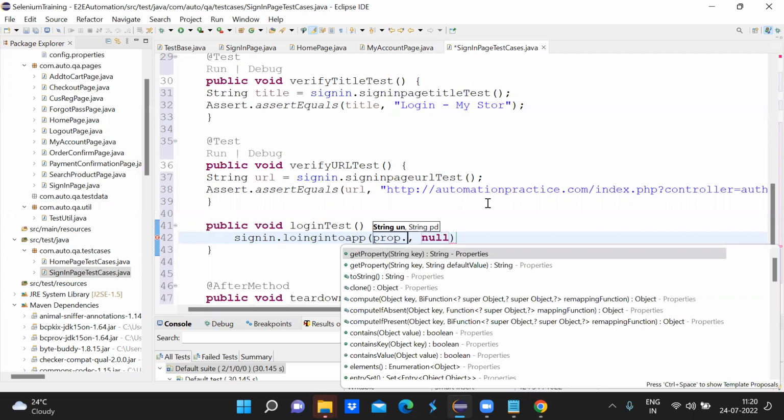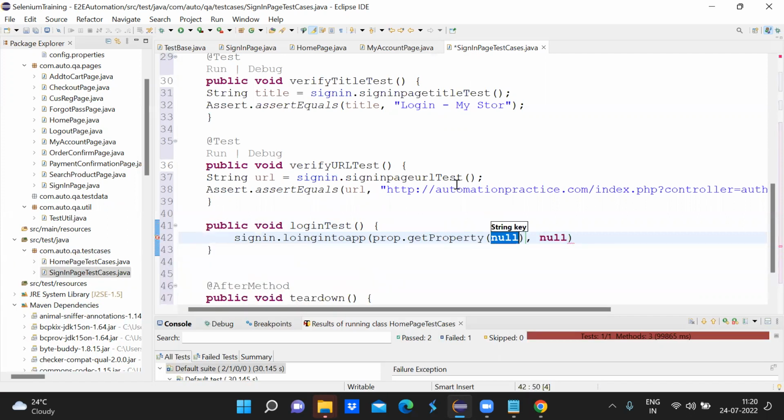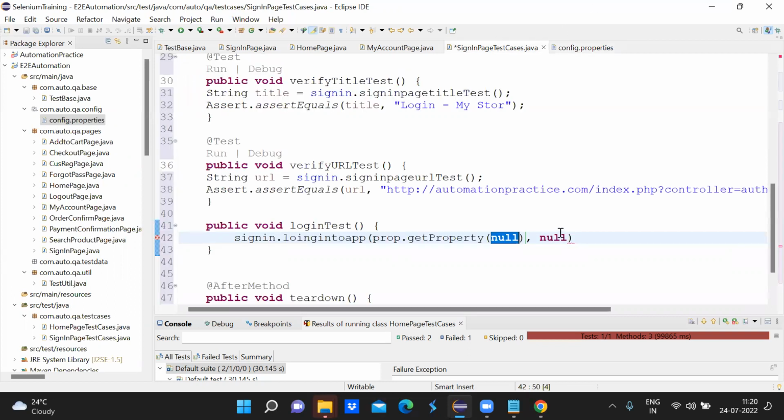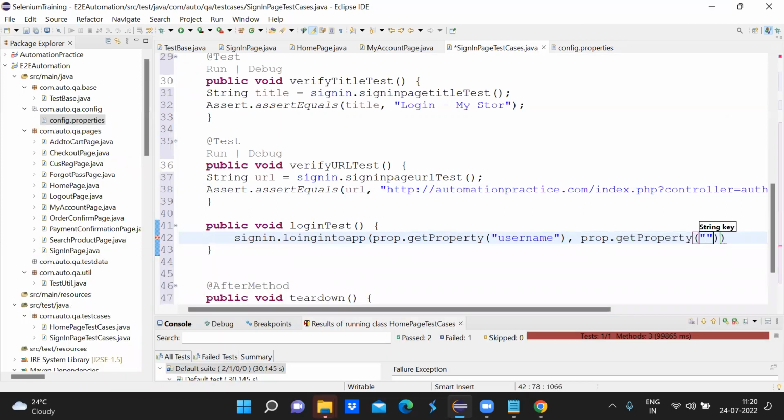So prop dot get property, and what is your username? My username is this, the key is username for username, and key is password for password. Prop dot get property.